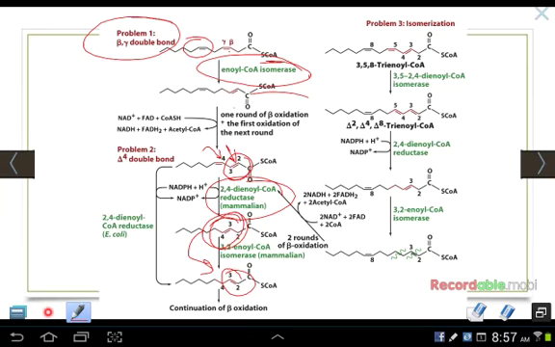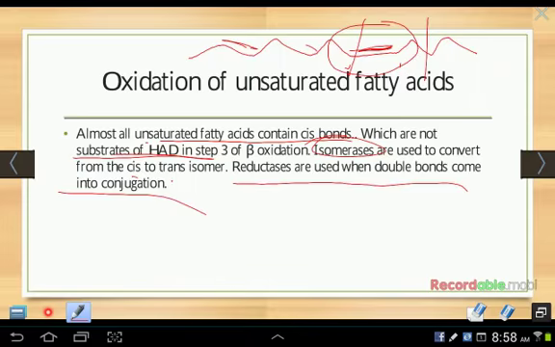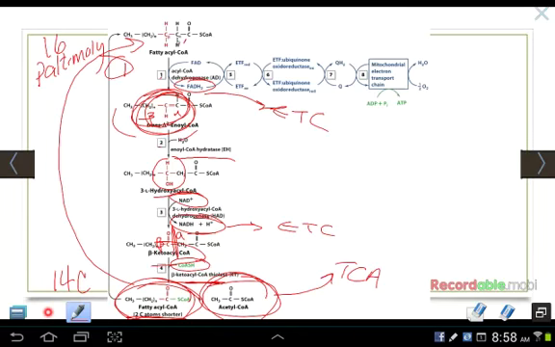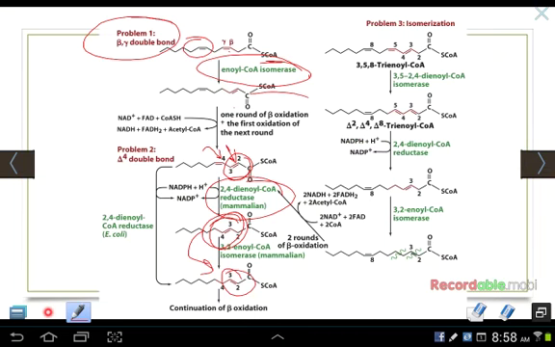Okay? So now it's just as if we're here at this step where we have that double bond between the alpha and the beta, or we have that beta trans. This would be our alpha, okay? No, that's right. This one's alpha, this one's beta, okay? So we have, just like we did in the product after step 1 of beta oxidation. All right, and then we can continue beta oxidation.